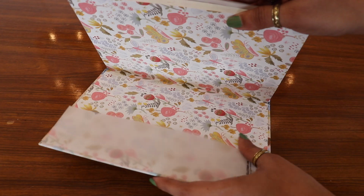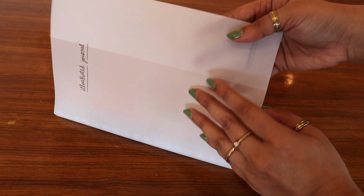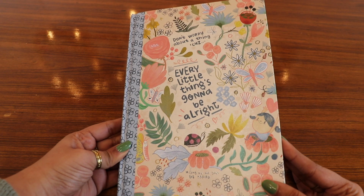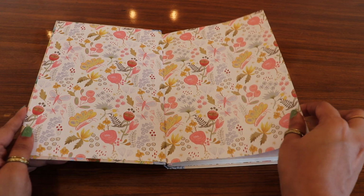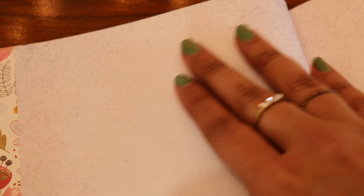Diving inside the box of freebies, the very first thing is this illustrated journal. This looks very premium. It's got this transparent book jacket on it, sort of like a protective cover. It's a hardcover journal and the texture is amazing. The design on the journal is the same as that of the tote bag and the trio box that we will see in a bit, with the only difference being the color. Inside there are colorful pages with the same illustrations as on the cover.